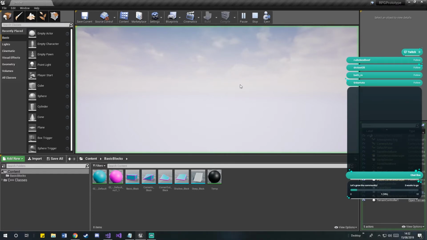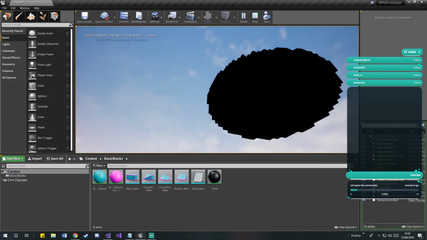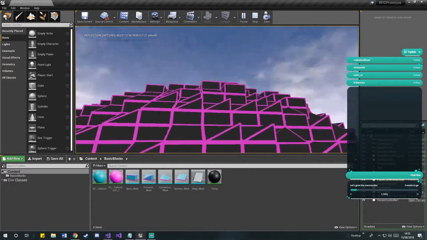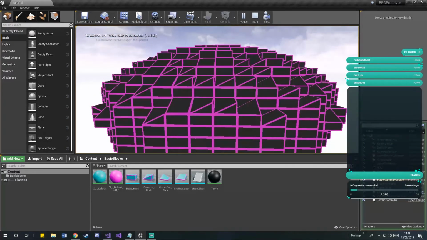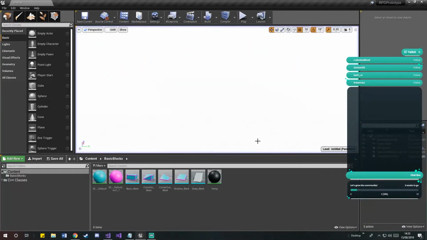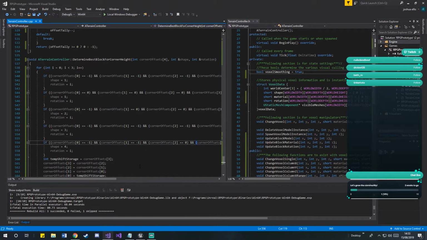I'll see if this simple change made any difference. It might have been evaluating its conditions slightly incorrectly. Right, so let's go again to unlit mode so we can see what we're doing. So exactly the same results. So that's not made any difference, but at least now we're a bit more clear on, as a programmer, what those things are and how it's working.